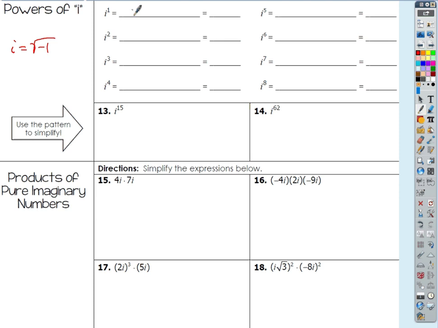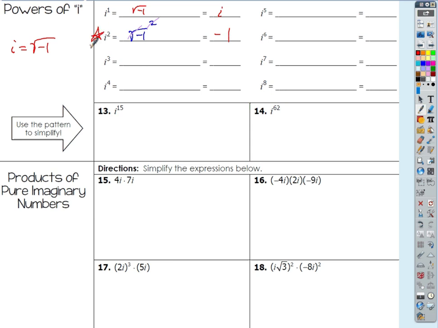So i to the 1 is just the square root of -1, and the simplest way to write it is i. Okay? What about i squared? i squared is, now, if i is equal to the square root of -1, then that's the square root of -1 squared. What happens if I square a square root? It cancels it, doesn't it? So that would cancel the square root, and what would my answer be? -1. How about that? i squared, that's an important one to remember. i squared is equal to -1, always.